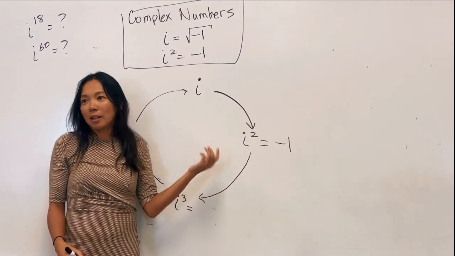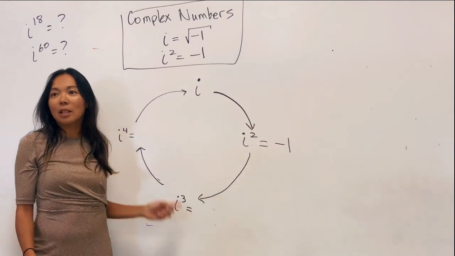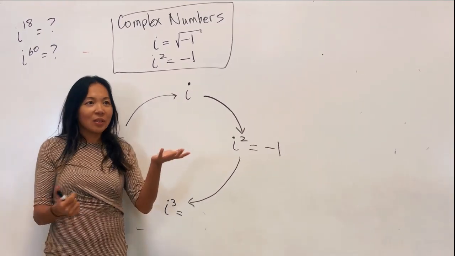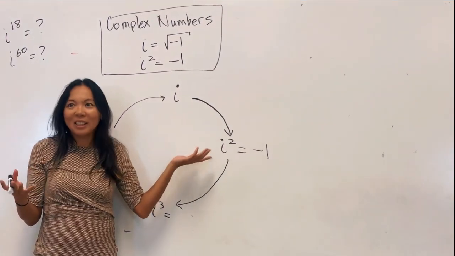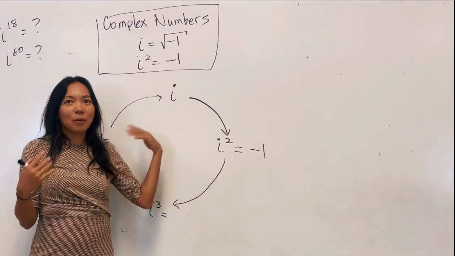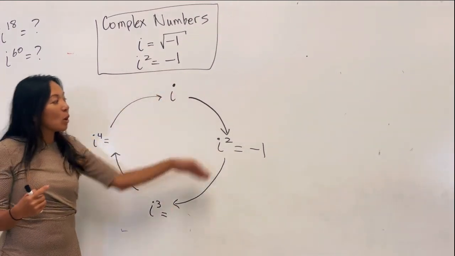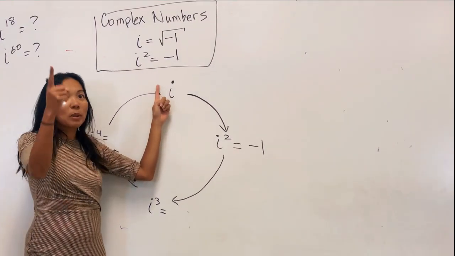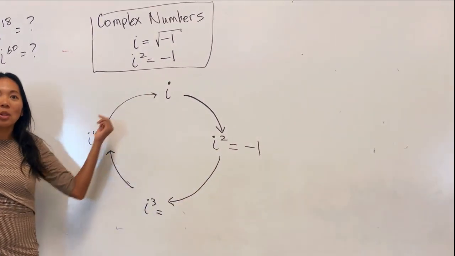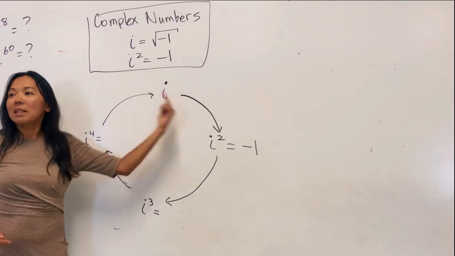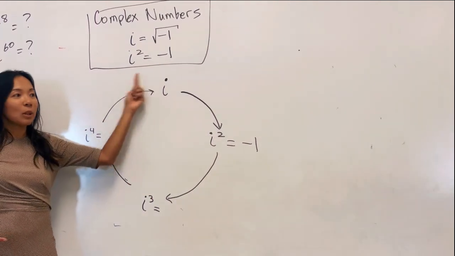One of the cool things about a clock is that our time clock goes to 12, so we call that mod 12. After 12 o'clock, it goes back to 1, 2, and it just keeps going. Of course, I know some of you are veterans and use Army time, where you have the hour 23, the hour 14, so you use the whole 24 hours, whereas normal clocks only do 12. So here, i is also a clock, meaning that it repeats itself. The value of i with the exponents repeats itself with how many spaces?